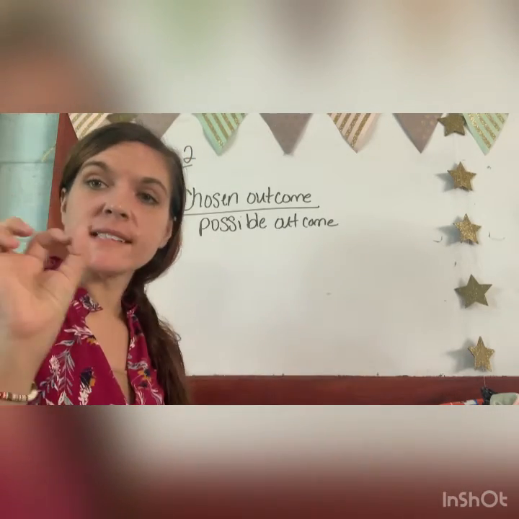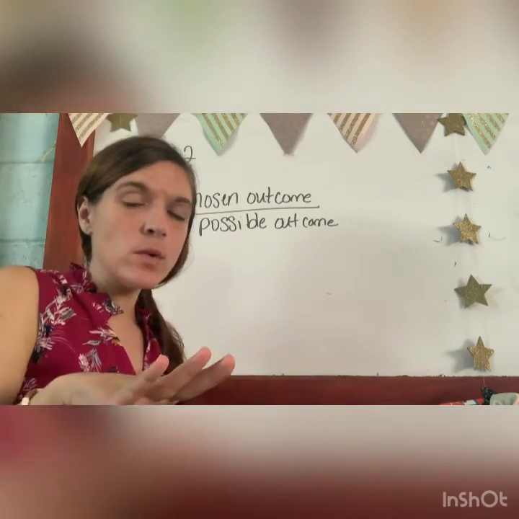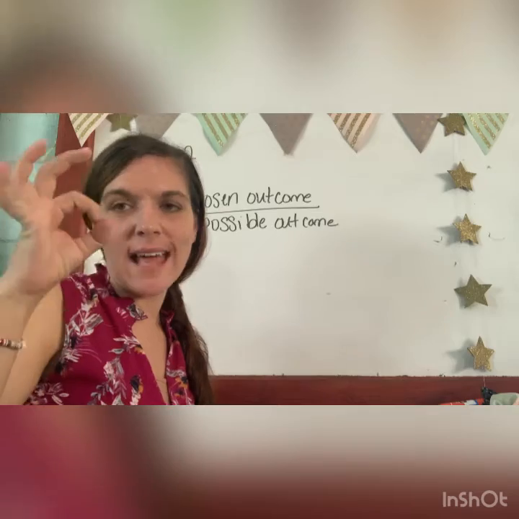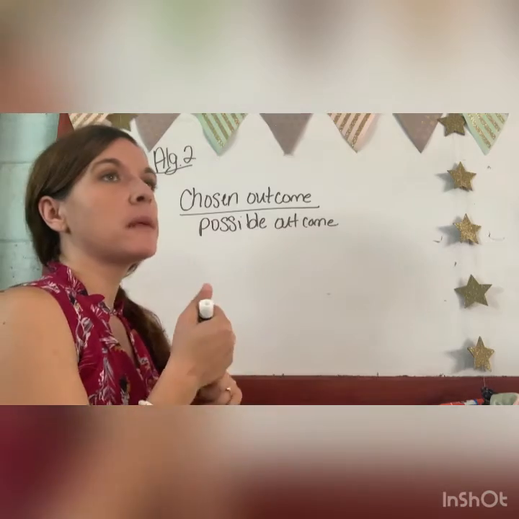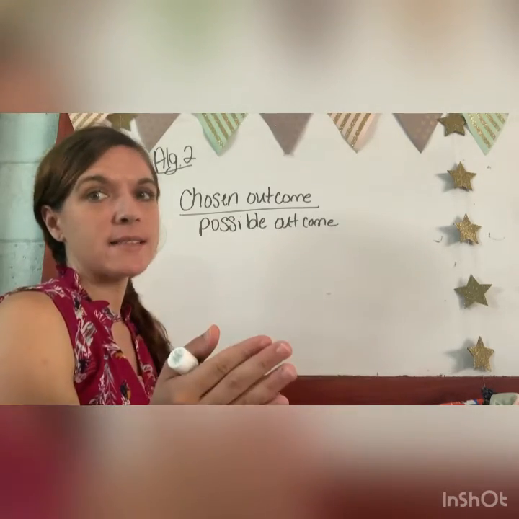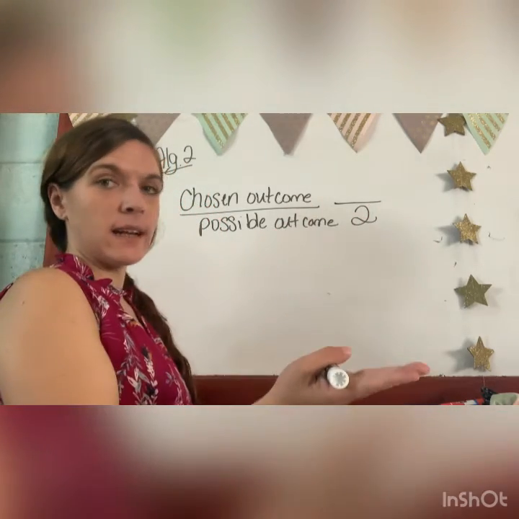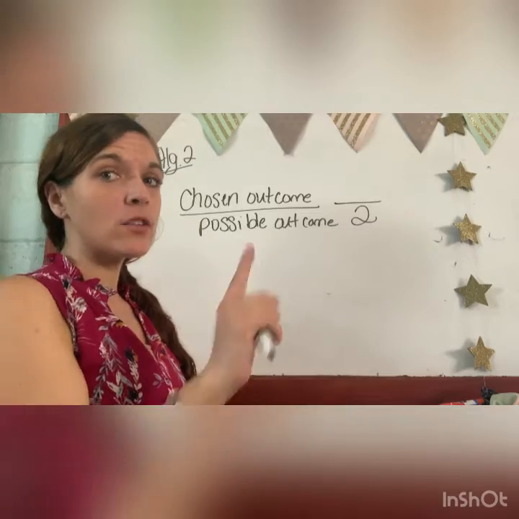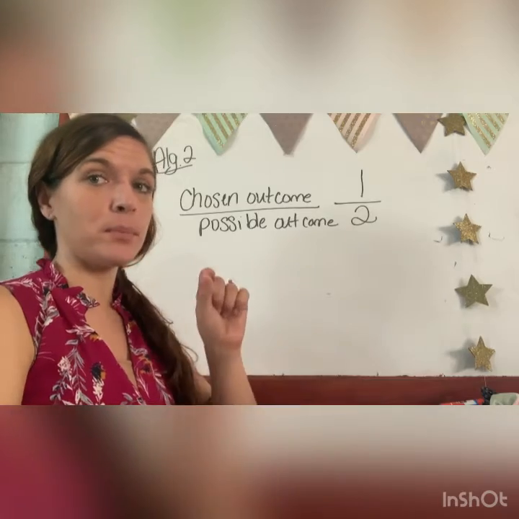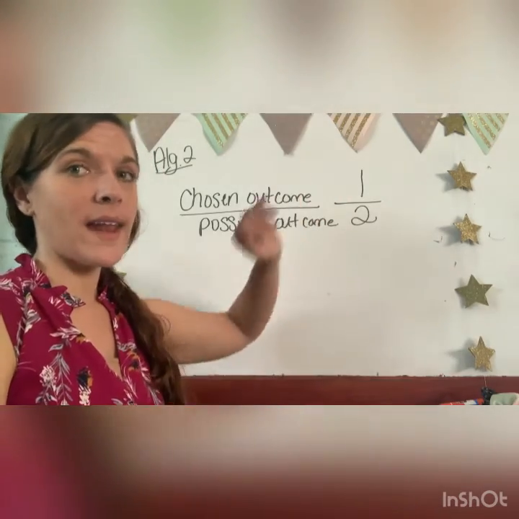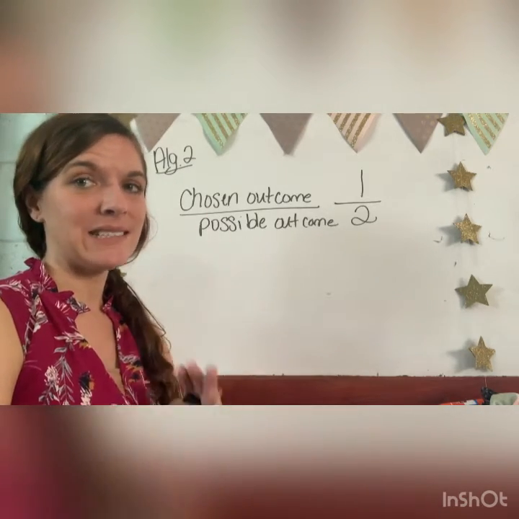For instance, if you have a centavo and you throw it up in the air, a lot of times they're going to ask you, is it going to land on heads or on tails? Heads is the one that has the head of the person there, and tails is the opposite end. Let's say, what's the probability that it's going to land on heads? Well, the possible outcomes are 2, because either it's going to land on heads or on tails. But there's only one chosen outcome. You want heads. So your probability of getting heads is 1/2, 50%, because it can land on heads or it can land on tails.